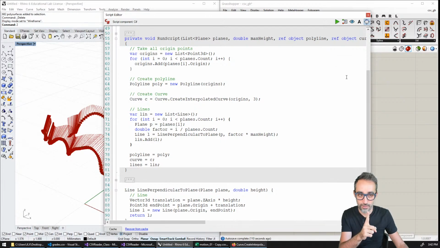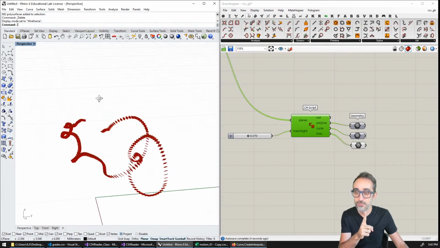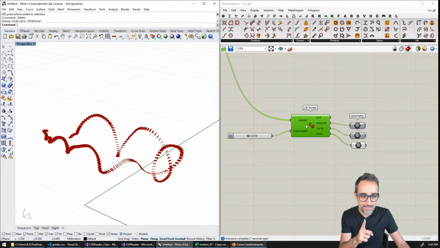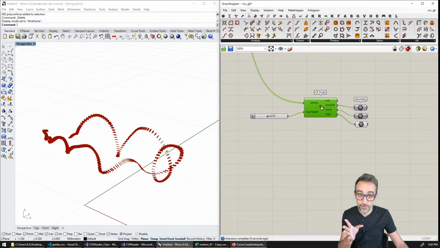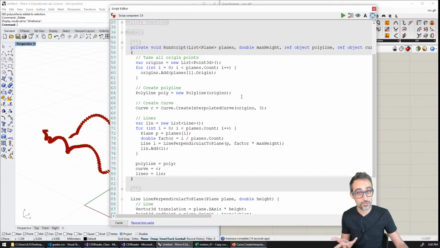Let me show you why not. I'm going to press OK, and then I'm going to get 0 length lines all the way through. And this is because I may or may not have remembered one property of the C# programming language, which is that when you divide two integers together, such as i and count, the result is also going to be an integer. And it's going to be the integer that is rounded down, which means that any number from 0 to 100, for example, divided by 100 is always going to give me 0.